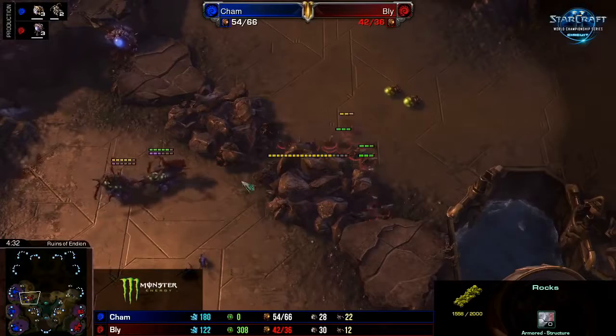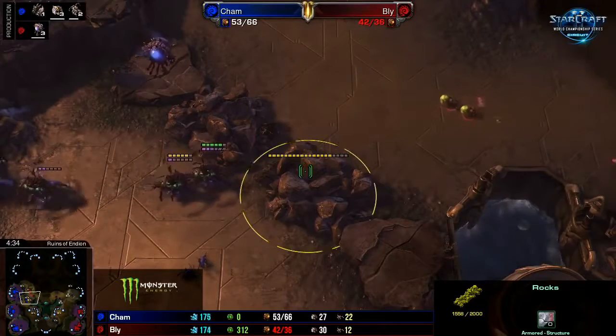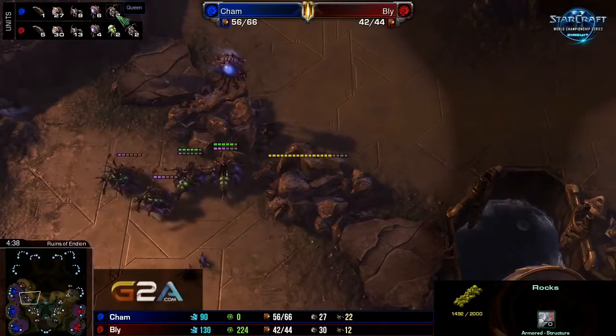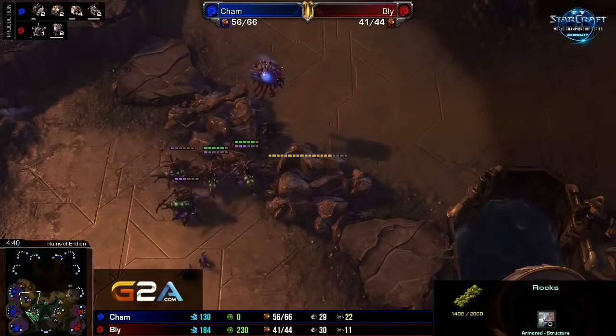But here, and now with the Queens behind the rocks, because what he has been producing, by the way, it did not take his gases. Just now he is doing that. But he is up to like 6 or 7 Queens. 7 Queens, so that's a lot of Queens.